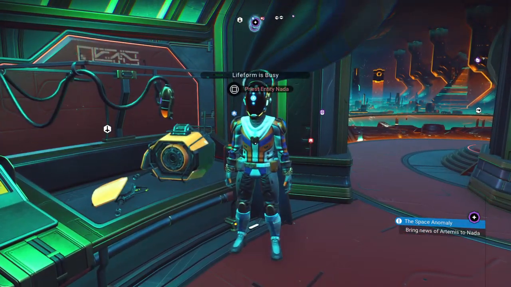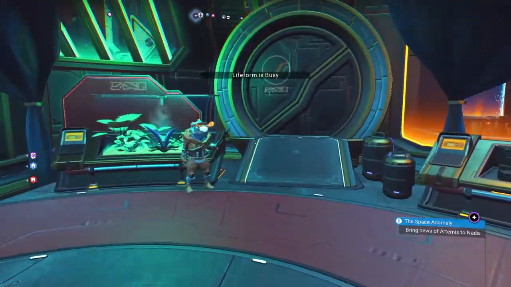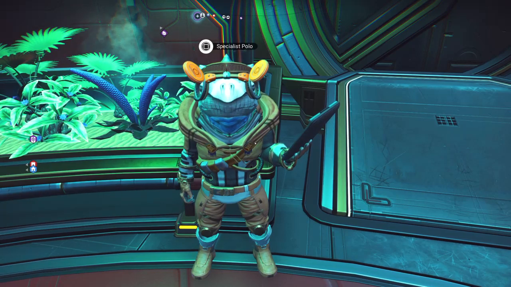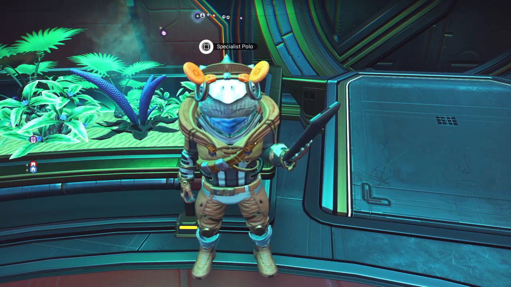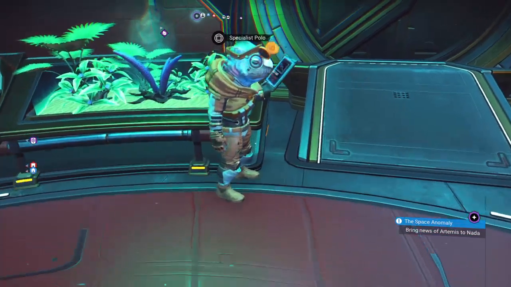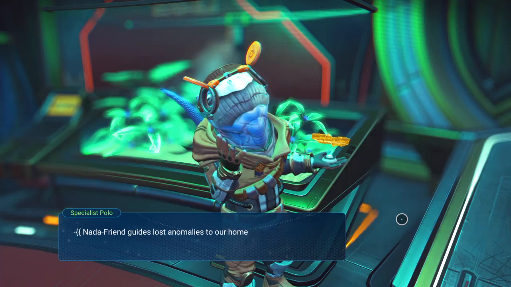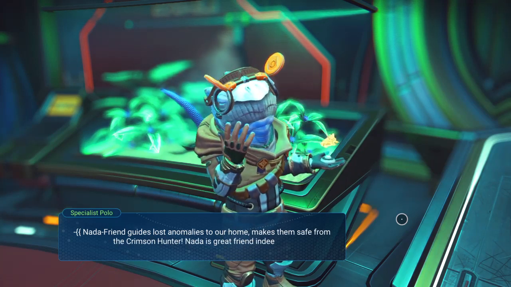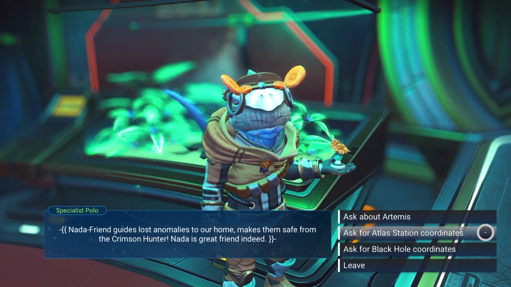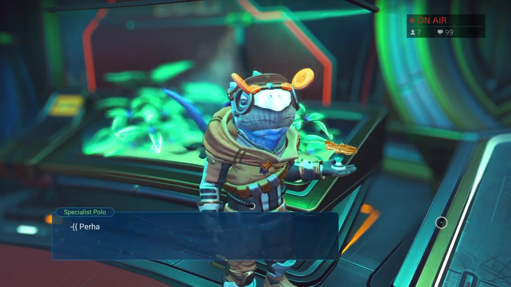Okay. So, what happened? I have to talk to you first. Hello. I can't talk to you? What's happening? Is that a bug? That looks like a bug. I think this happened with a multi-tool before. Oh, I just pressed it real quick and it accessed it there. Okay, ask about Artemis.